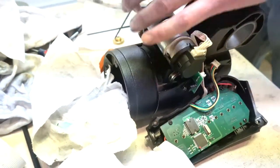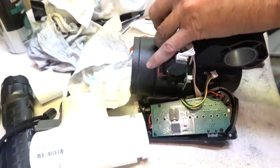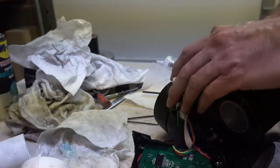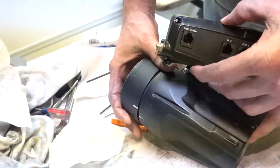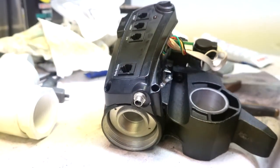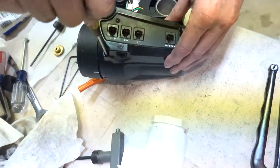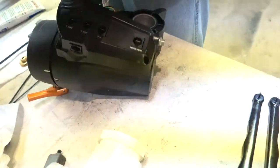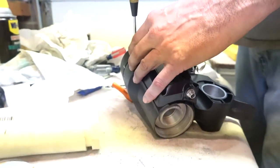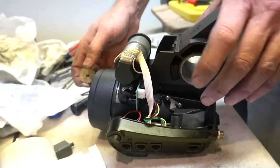Right ascension motor, almost back on. Control board beneath. I'm not crazy about going back and forth with this board. We'll go ahead and attach it. Keeps the board and cables from getting snagged or anything while I'm working on doing the gears.